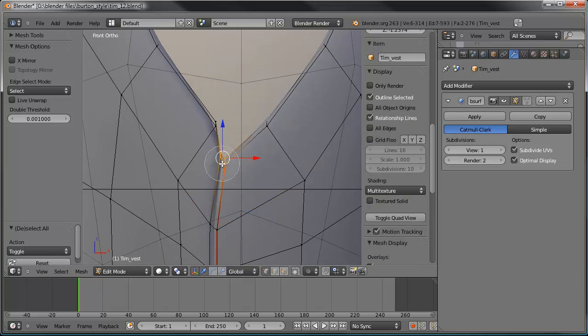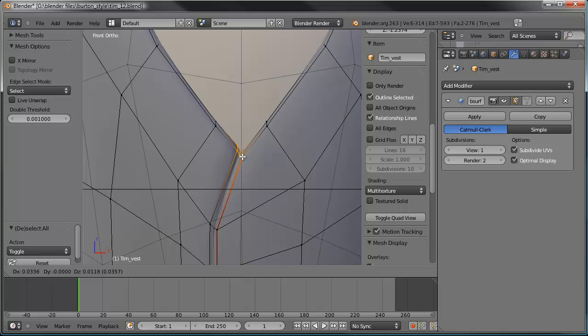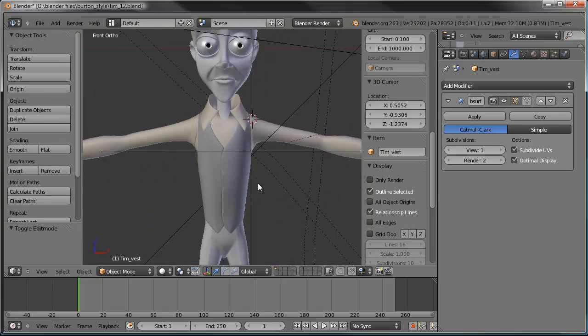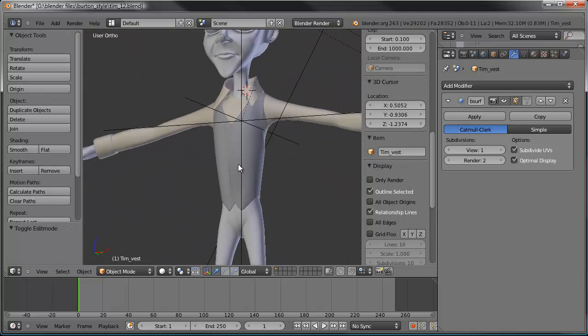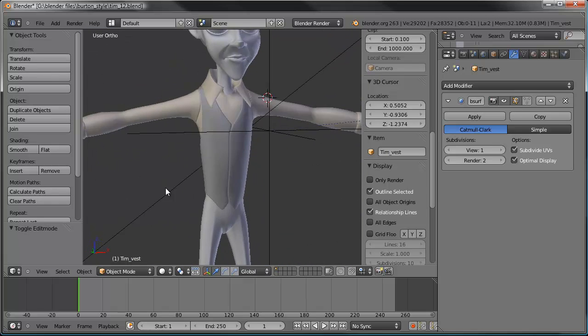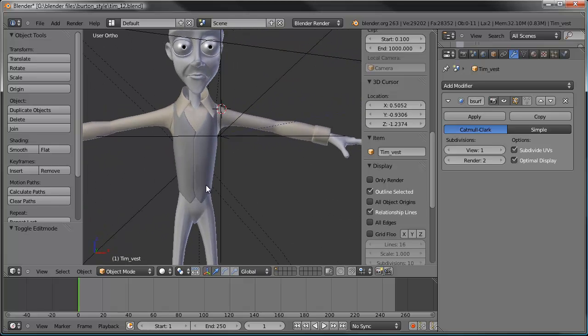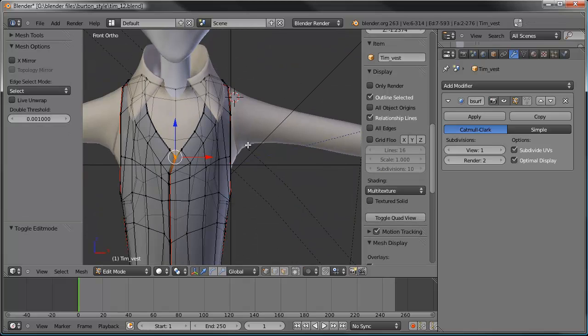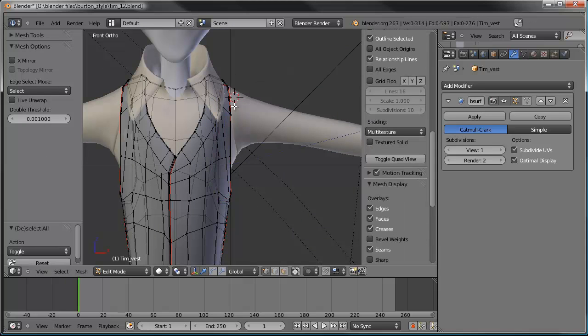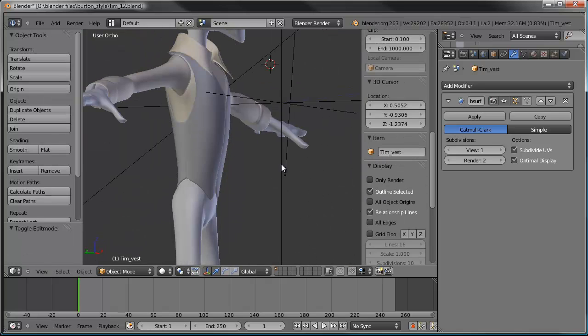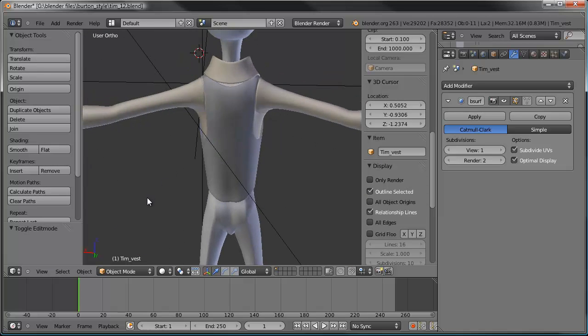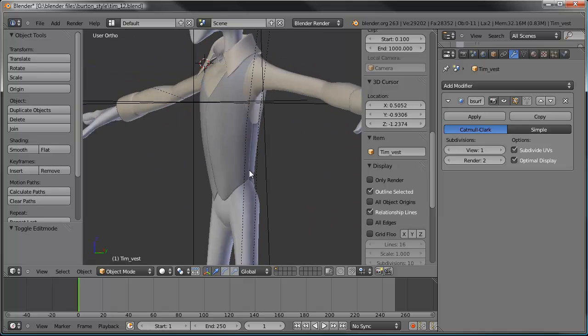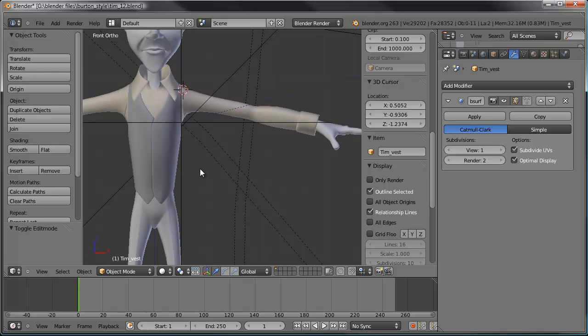And almost there. Drag that over to like that. Okay, so now it looks like a nice folded over vest. So, okay, now that we've got the actual vest done, let's go ahead and add some buttons to it. Actually, I was going to say one thing I want to do is make the shoulders a little more narrow, but we already turned off the mirror, so it'd be hard to get them even, so we'll just leave it alone. But let's go ahead and create some buttons.